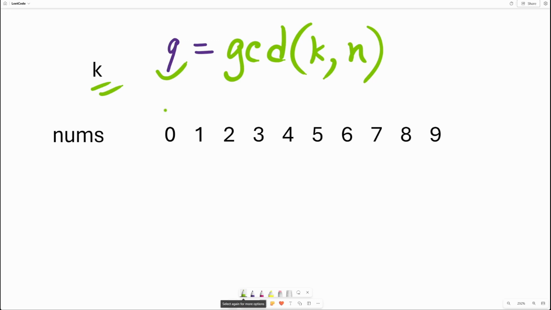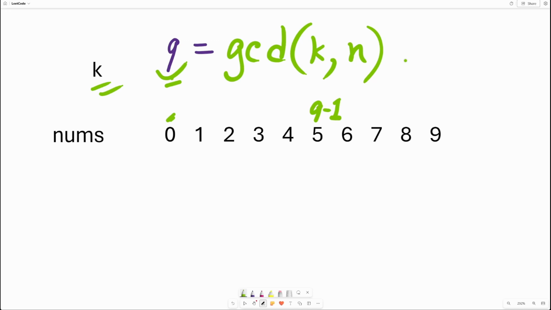Let's say this is q minus 1. So an element with index q minus 1. Now this element will be somewhere inside the array, and the reason is that q cannot be 0. So q minus 1 must be at least 0. I mean, it cannot be negative, because q cannot be 0. It's a factor of k and n, so it can't be 0. It's a positive number.